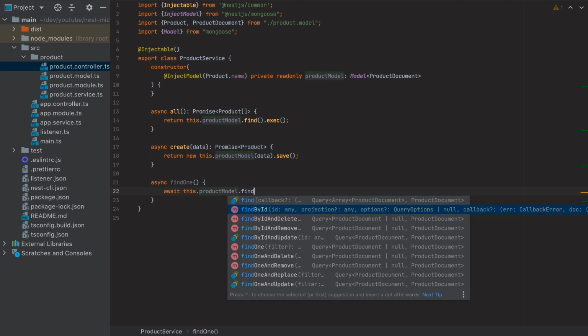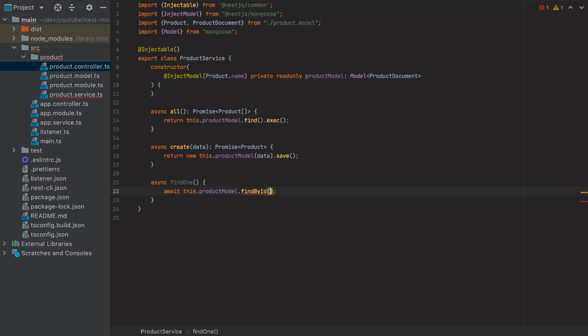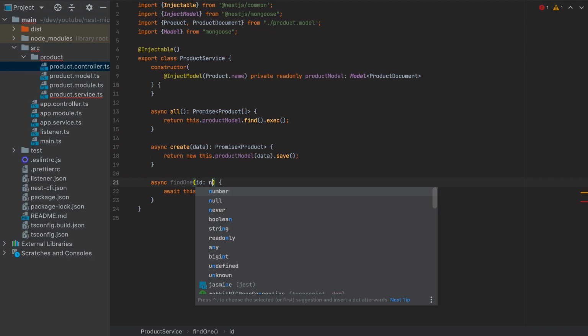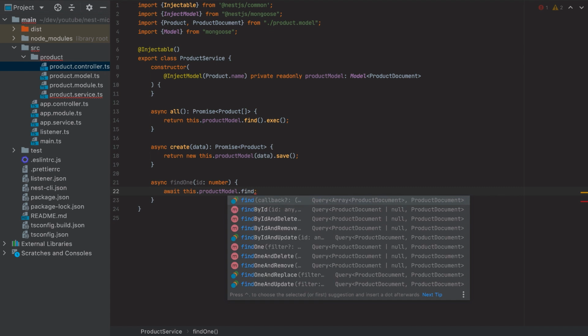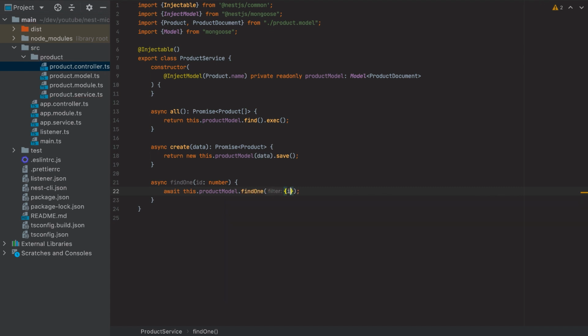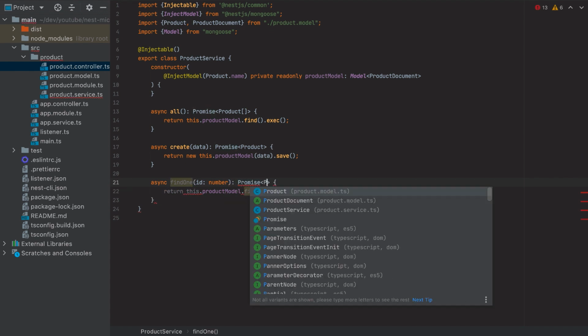Actually we have find by ID here, so we can put here the ID as a number. This is actually the ID of Mongo, so I will use find one, and I will pass here the ID that we want. So we'll get here the product. We don't need await here, so this will return a promise of product.